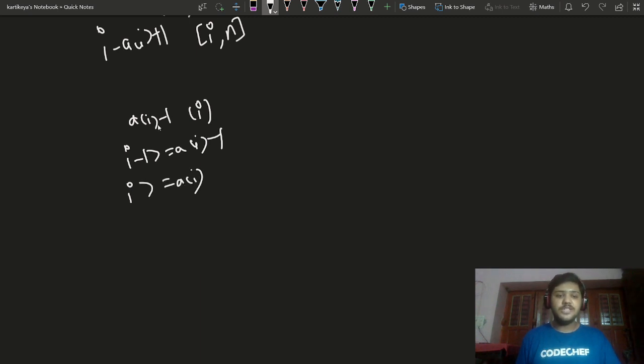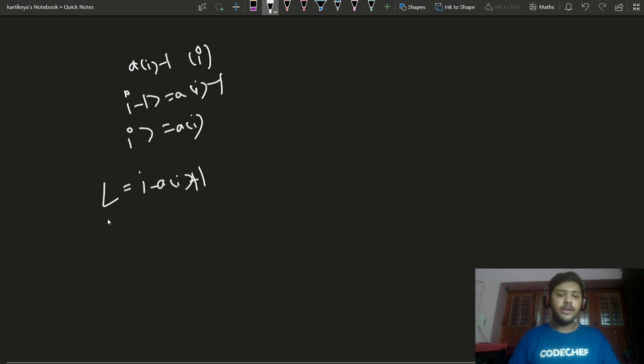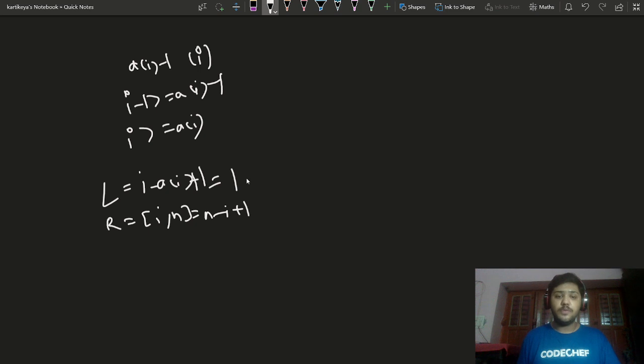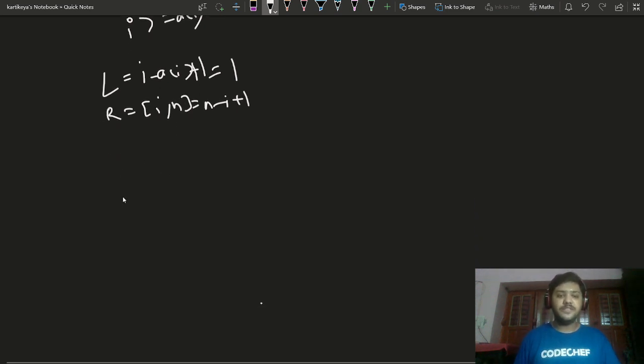So, for this element I, the left point of all the subarrays which find it suitable to be a fixed point would be equal to I minus A[I] plus 1, and the right point would range from I to n. So for the right point of the subarray, we have n minus I plus 1 options, and for the left point of the subarray, we have only one option. So the number of subarrays for which the ith element is a fixed point is n minus I plus 1.